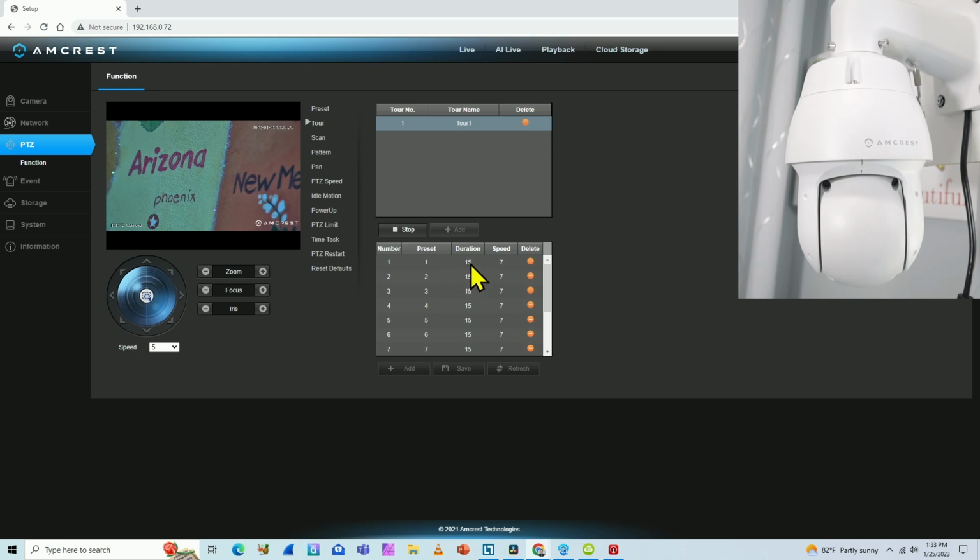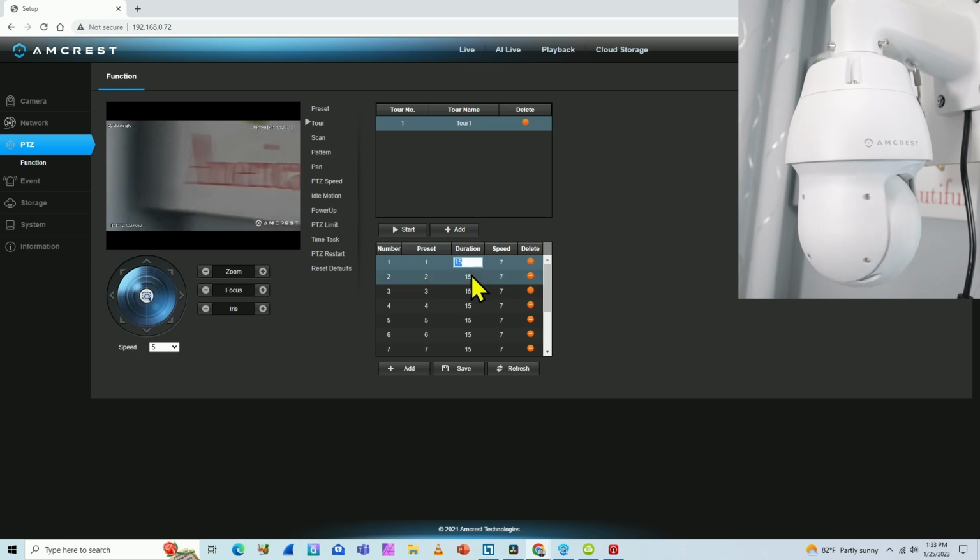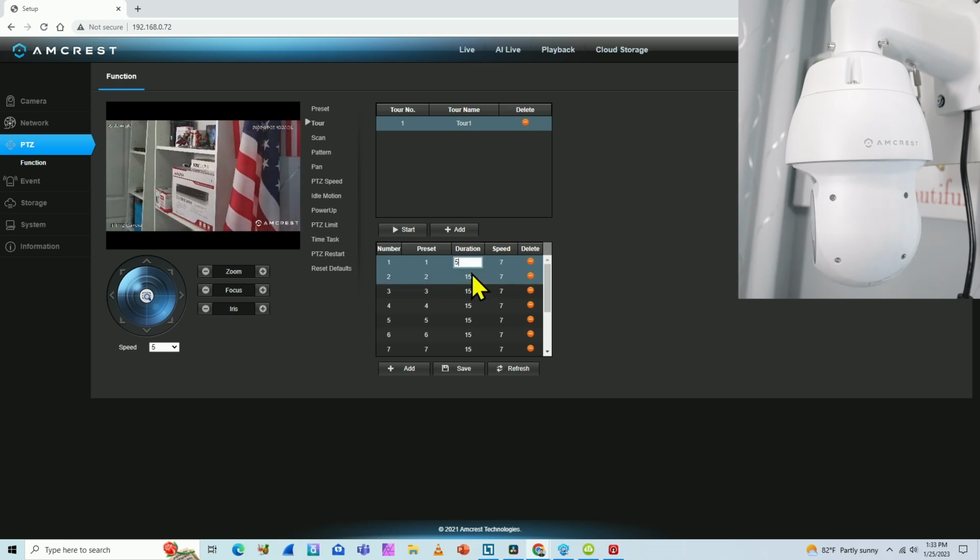15 seconds, for example. If I want to change this, I cannot. Let me just stop here because it's executing the tour now, so I cannot change it. But when I try, let's say, 5 seconds here, it doesn't let me. You see, 10, not possible. 14 seconds, not possible. Okay, that's the only limitation. If I try 20, for example, it works. Okay, minimum of 15. But it is what it is. That's the only part that I don't like in this camera.